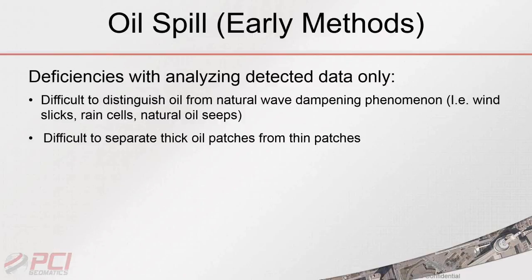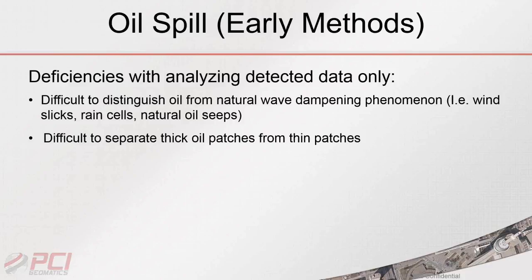And if we're just looking at intensity of SAR signal, then we're limited in terms of what we can do. So there are some other phenomena, for example, wind slicks, which occur perhaps if the wind is blowing and there's a large mountain in the way. On the lee side of the mountain, we get lower wind speeds, and therefore it looks like a slick, but really it's just lower waves. We get rain cells, so depressions, pressure systems that are pressing down on the ocean that calm the ocean down that could appear to be a slick but are not.